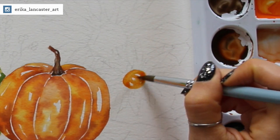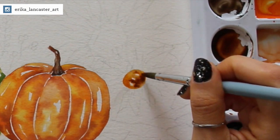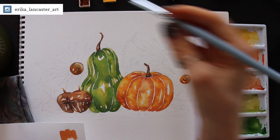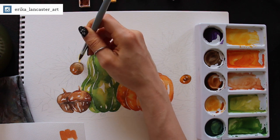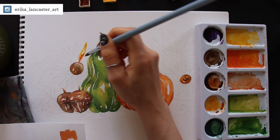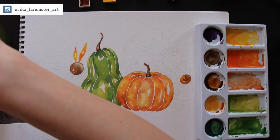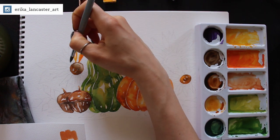The smaller sunflower on the right is partially covering up the larger sunflower behind it. And I wanted to make sure that I tackled painting in at least most of the petals on the one in front before painting in the one behind it. It's always super important to have in mind what elements are overlapping on top of what elements, so that you can make a strategy for yourself and decide how it's best to tackle them in terms of what order you're going to be painting them in.